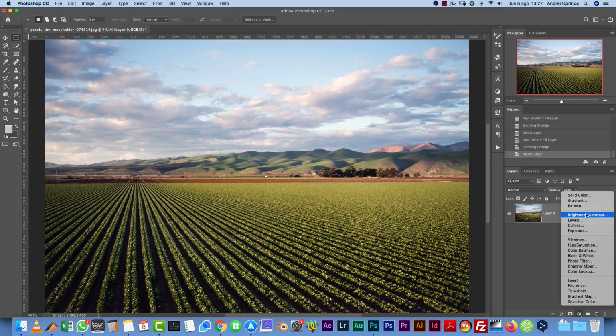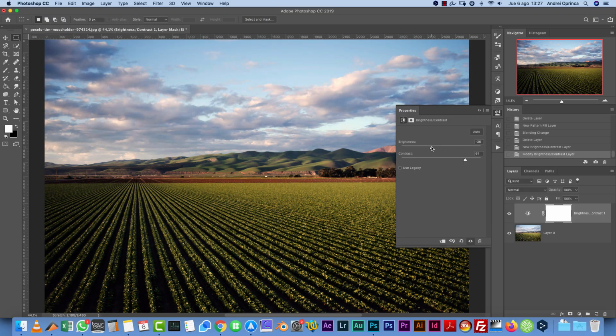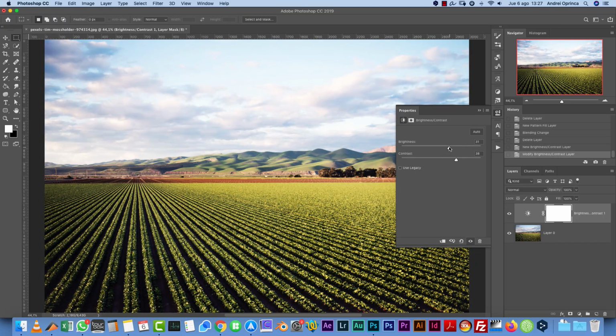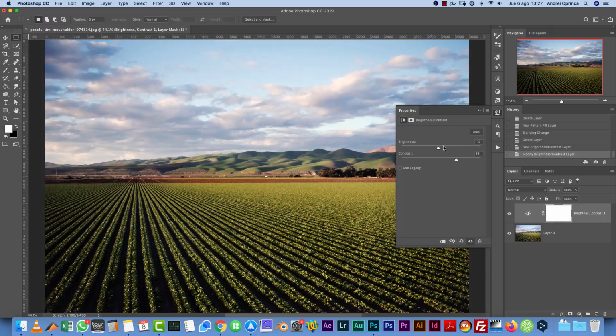This second group is the contrast or exposure group. Brightness and contrast allows you to increase the brightness of your image or the contrast. Usually I don't use this adjustment because I use another adjustment instead, which is the curves or levels, which we're going to get into in just a second. But for beginners, this is perfect if they just want to add some more light. But you have no control over which parts of the image you add the brightness or the contrast to. It just applies it to the whole image.